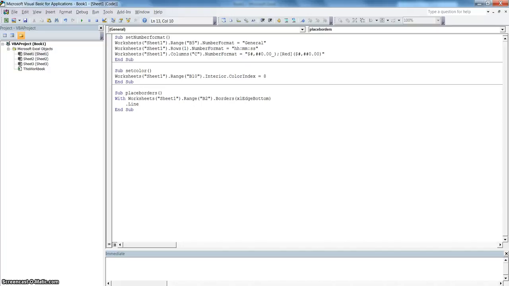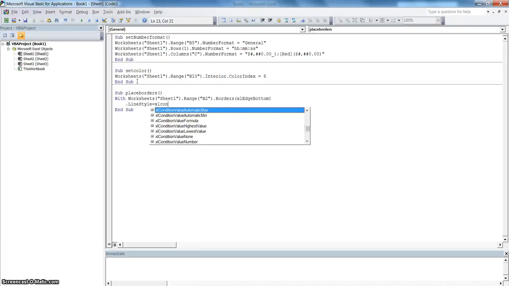For that we will be directing this macro to put a line as xlContinuous. So I will be just placing the style of the line with the period sign before the property. LineStyle equals to xl. Just press Ctrl spacebar and you will get the list of attributes. Here we need to use continuous.